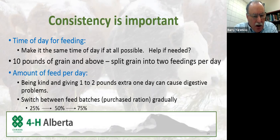And I'm going to say this here and I'll repeat it in the future presentations as well, but if you're getting up into that 8, 9, 10 pounds of grain a day into the animals during the growing and finishing phases, you want to split the grain into 2 feedings, half in the morning, half at night. Just improves efficiency and reduces the problems of getting an animal to eat the feed without having digestive upsets.